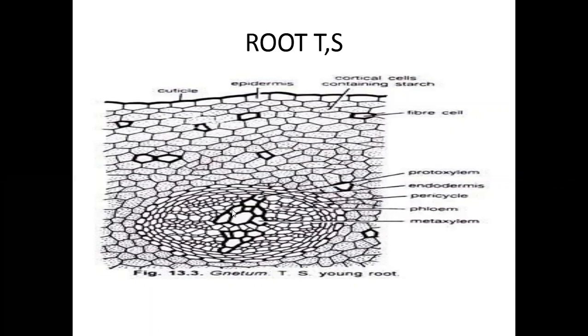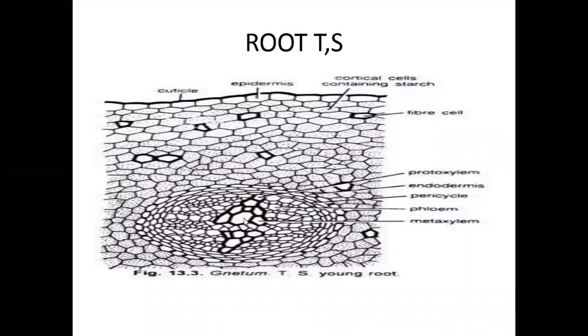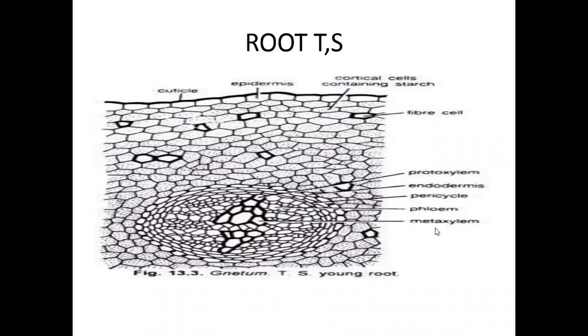Below the pericycle, vascular tissues are arranged in a radial position. The vascular tissues are xylem and phloem. Xylem mainly shows two types of xylem cells based on size. The large xylem cells are called metaxylem. Small xylem cells are called protoxylem. In this Gnetum, two protoxylems are present towards the outside, so exarch protoxylem. Two protoxylems towards the outside means bi or di-exarch protoxylems.